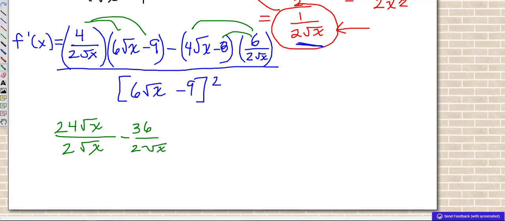And then I'm going to remember to distribute the negative as well. So I do the first one, which is minus 6 times 4, 24 square roots of x over 2 square roots of x. Looky, looky, looky, those are going to cancel. And then don't forget the negative and the negative, a positive. And then 48 over 2 square roots of x.